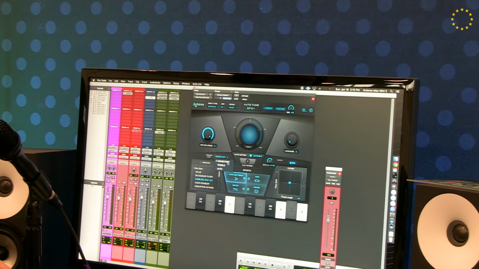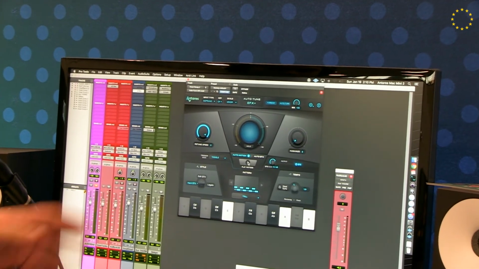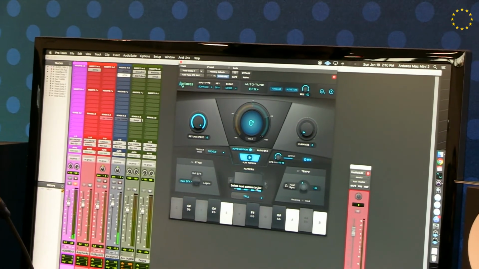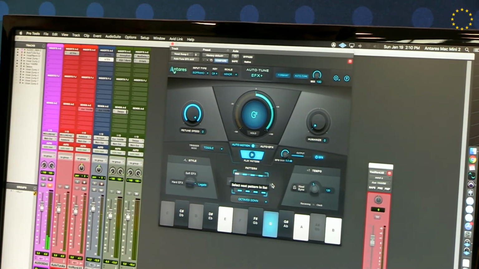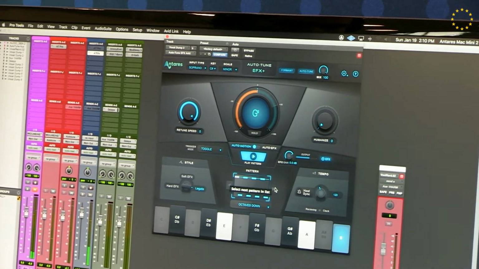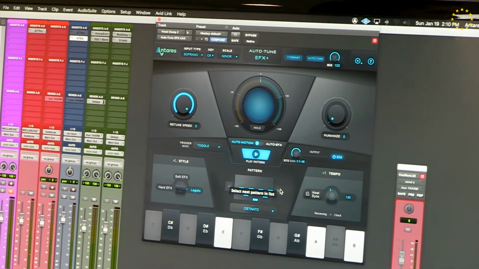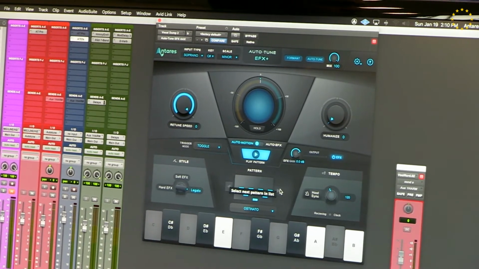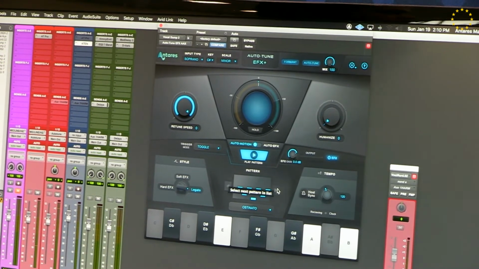What I like to do is sometimes double the vocal by duplicating the track, go into auto motion, play with the different patterns. Set it to legato if you want to, jump through different patterns and see which one you like. And just have a lot of fun. EFX is for a lot of creatives, while Pro is for a lot of engineers who want to treat the vocal and make it sound naturally nice. But those are the main two plugins that a lot of people are really enjoying right now.